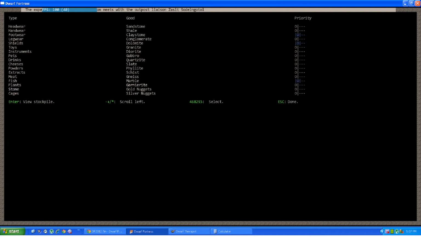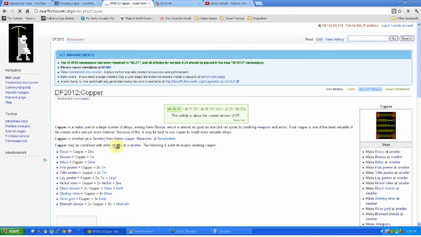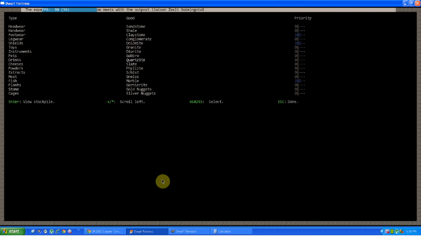I don't know if I have flux or not. Could get that to get copper and silver, but whatever. Oh, I got galena. Copper ores are what? Copper comes from native copper, malachite, and tetrahedrite. So malachite, tetrahedrite, and native copper. I don't see those. Nope, don't see them. Okay, so I'm a little limited on what I can get from them, but I can get what I can.